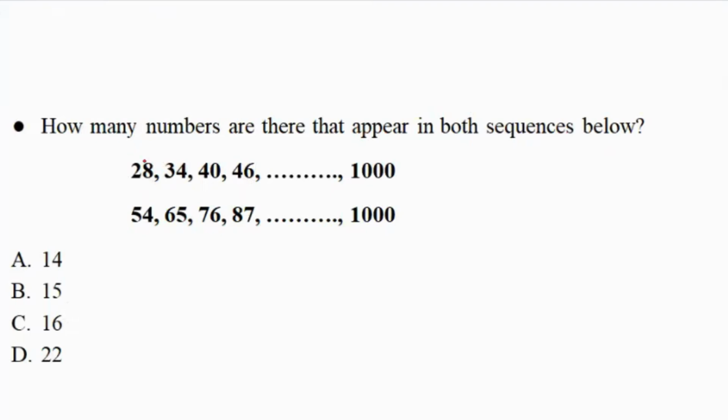If we look at the pattern, the difference between 28 and 34 is 6. The difference between 34 and 40 is also 6. The difference between 40 and 46 is also 6. And in the next sequence, the difference is 11. The difference between these two terms is also 11, and between these two terms is also 11.